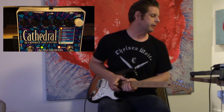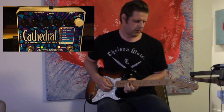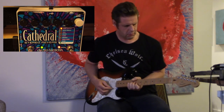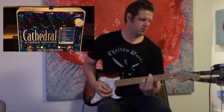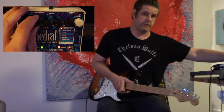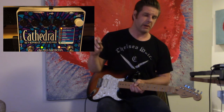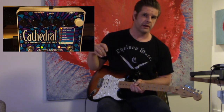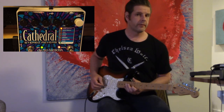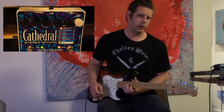That is just a beautiful, sweet reverb sound. Let's bring the reverb almost all the way up. If you bring the reverb to full, it's infinite reverb — the note never decays, which kind of freezes what you're doing. So you might not want to play entire chords through this at full blast, because you're stuck on that one chord while the band plays on. It's a pretty cool effect though.